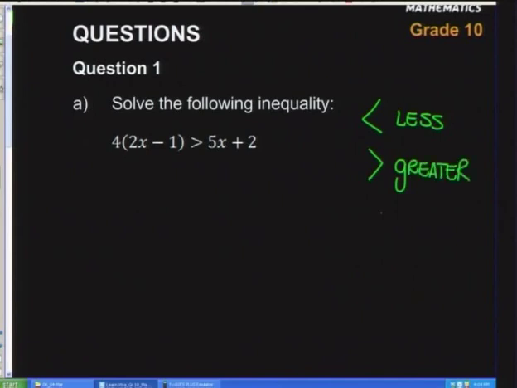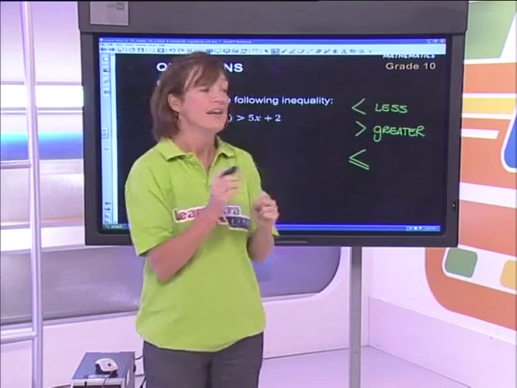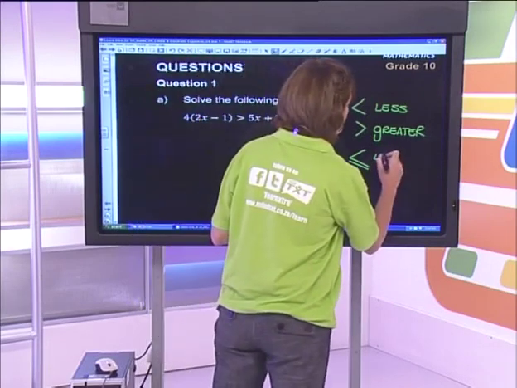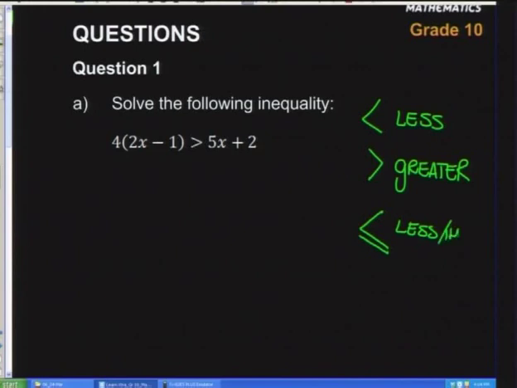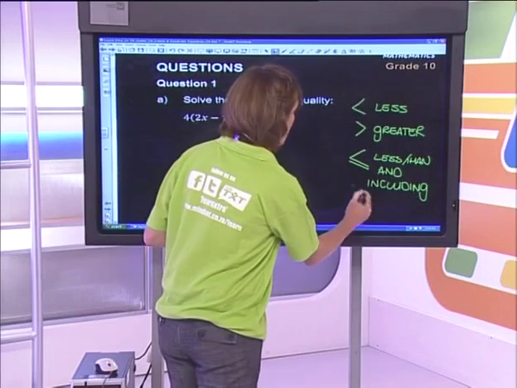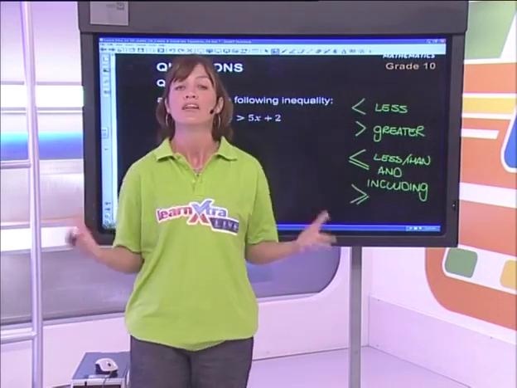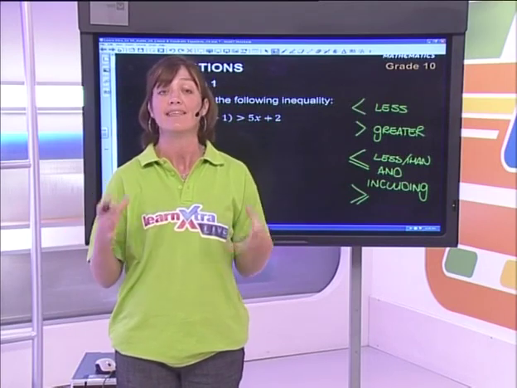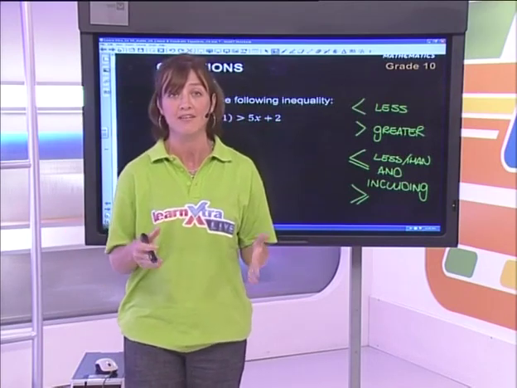Then just something to watch out for. If I've got our less than and there's another little line underneath that, what that is saying is that it's less than and including, okay? So therefore this over here is your less than or equal to, or less than and including, which means that the possible values for x that you're solving for are going to actually include that particular value as well as all the values less than. Or obviously the other way around would be if it's greater than or equal to. Just remember that little line underneath it represents that it is also including that particular value.